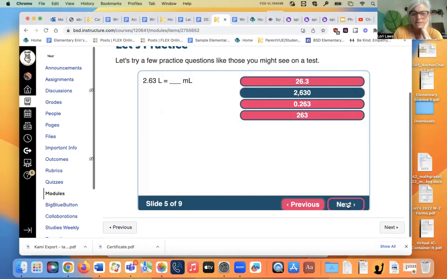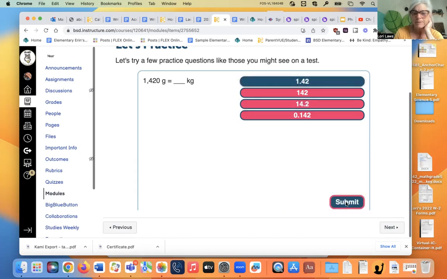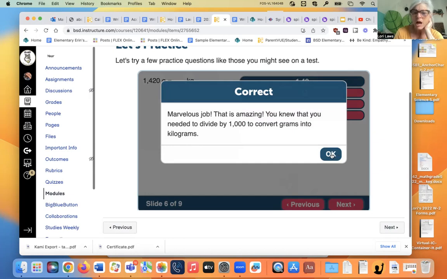All right, are we done with this one? Grams to kilograms. Kilogram is much bigger than a gram. In fact, there's 1,000 grams in a kilogram. So this number is going to be getting smaller. We're going to divide, and we're going to move it 3 times because the kilo means 1,000. So if the decimal was after the 0, you're going to move it once, it'll be behind the 2. Twice, it'll be behind the 4. And the third time, it'll be between the 1 and the 4. Marvelous job.